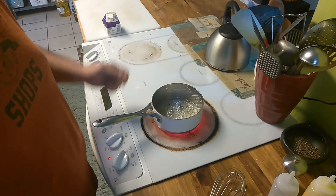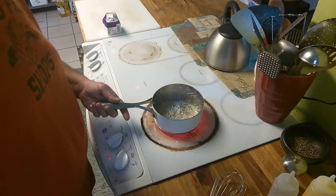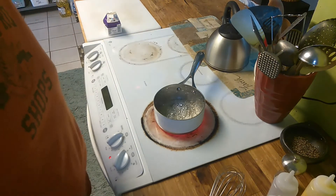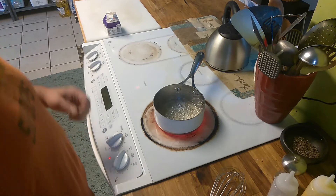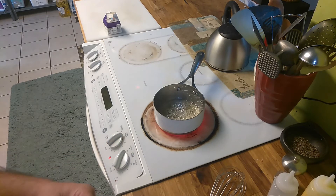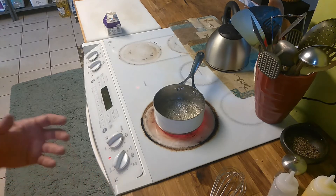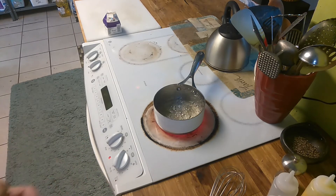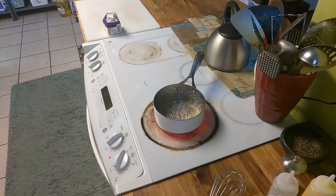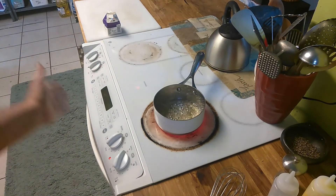Right now it's starting to change color. The edge over here is starting to turn darker amber — it's no longer clear. What we're waiting for is a very dark amber. We have different stages of amber: a light amber for flan and for crème caramel, and then a darker stage caramel for when you're adding cream and making specifically caramel sauce. So if your sugar is a lighter brown, that's for one dessert, and the darker it gets, it goes for different things.